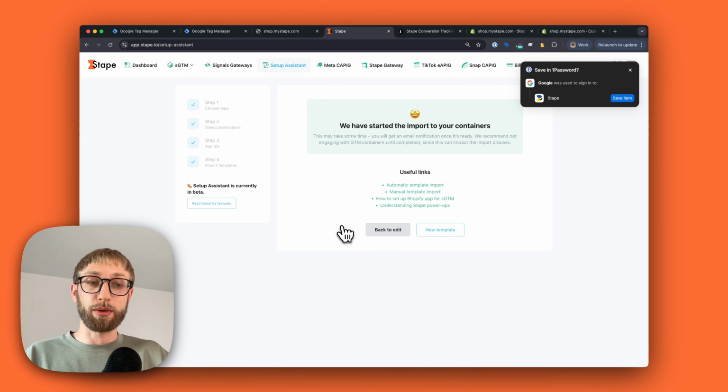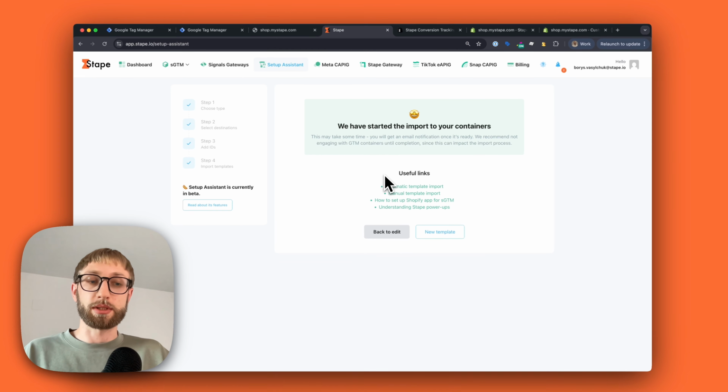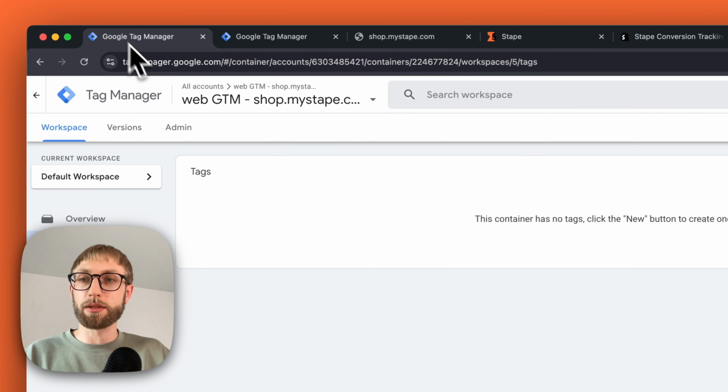So, and now all the magic is happening under the hood. So the import has been started, and to be sure that the import is successful, wait for the email regarding the import status, and it usually takes up to 2 minutes to import all the tags successfully. And pay attention not to make any changes while import is in progress. And after receiving the email, go to your web container.